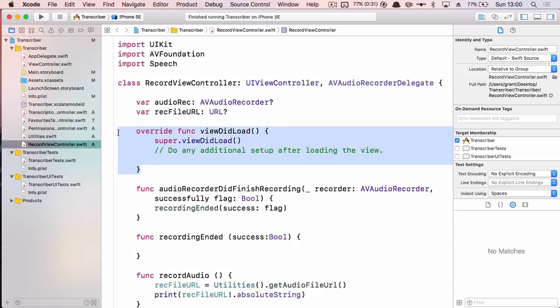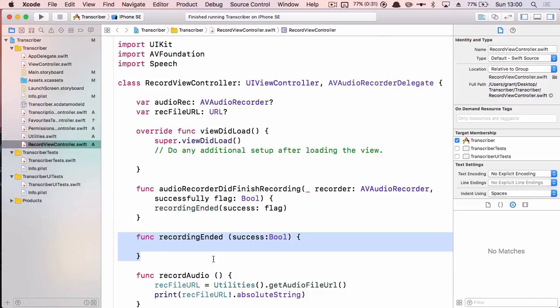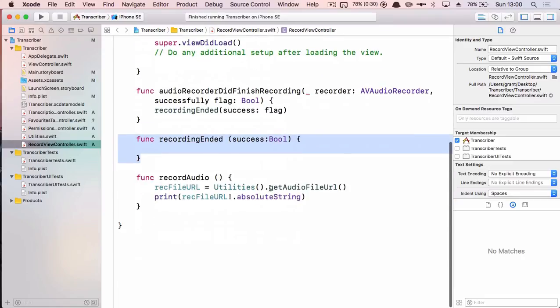Our ViewDidLoad doesn't have actually anything happening in there yet, so we're not actually instantiating any recording. We have this AVAudioRecorderDelegate, and that allows us to tap into a few methods that get called, such as audioRecorderDidFinishRecording. And we've set up a little function to take care of the end of recording, and that's probably going to be the place where we transcribe stuff. So at the moment, it's all a bit bitty and all over the place, it seems. And don't worry about it for now. We've got the basic bare necessities, to quote a famous movie.